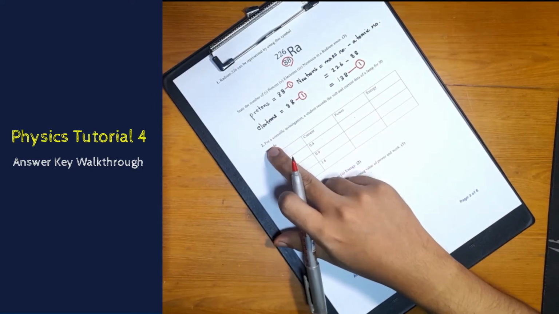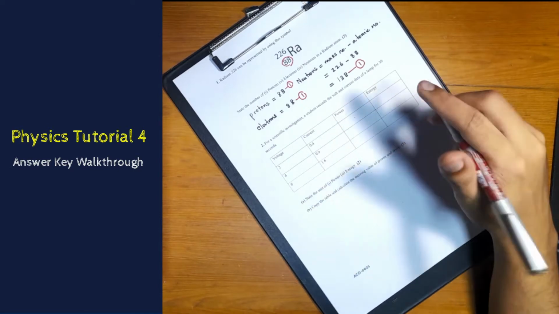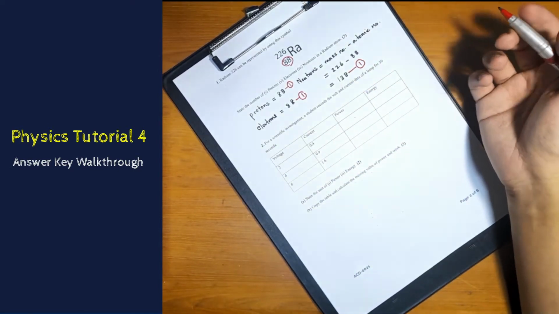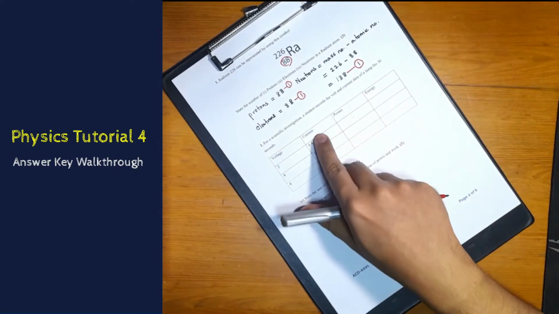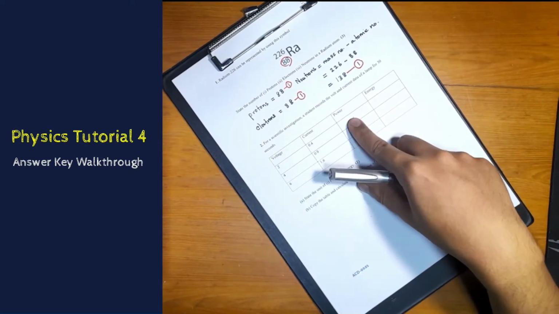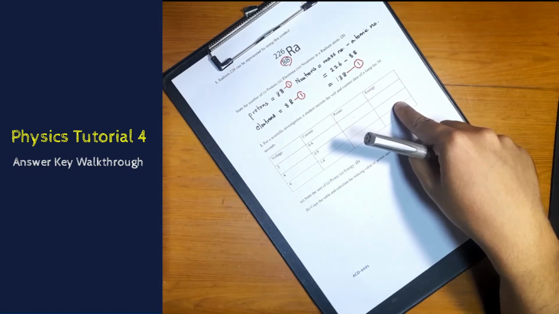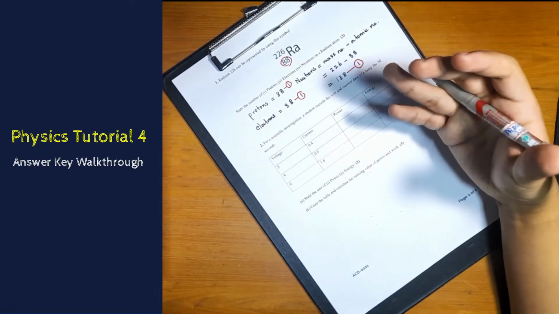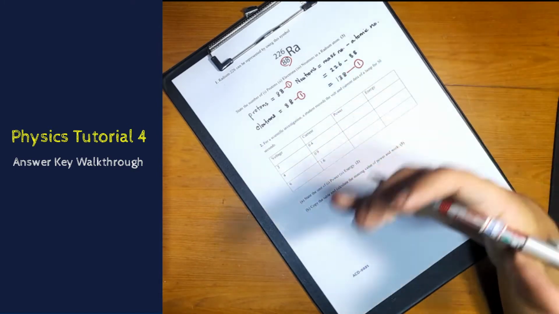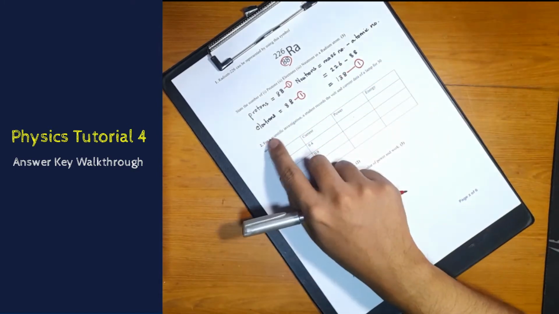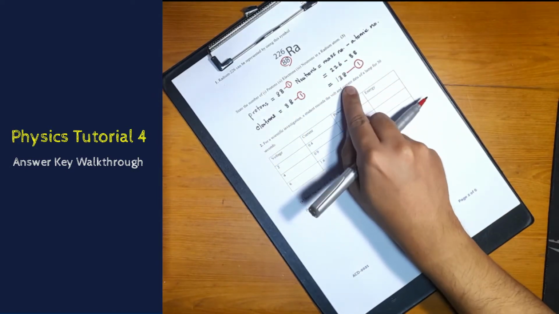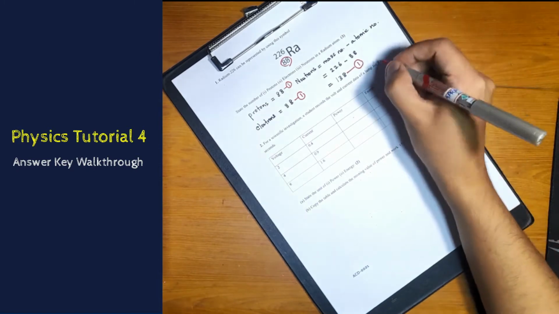Now, for a scientific investigation, a student records the volt and current data of a lamp for 30 seconds. Alright, so let's see. So they give us voltage, current. So they're asking us to find power and energy. So what information can we still get from the question? You must always read the question carefully so that you can extract all the information that is given to you. Now, for a scientific investigation, that is just an introduction to the problem. A student records the volt and current for a lamp for 30 seconds, okay?